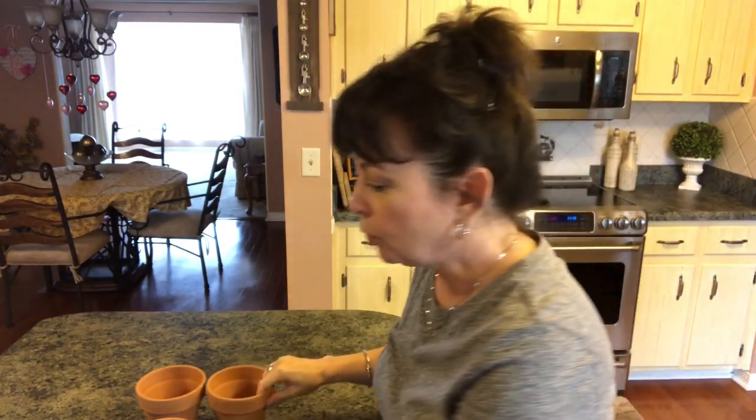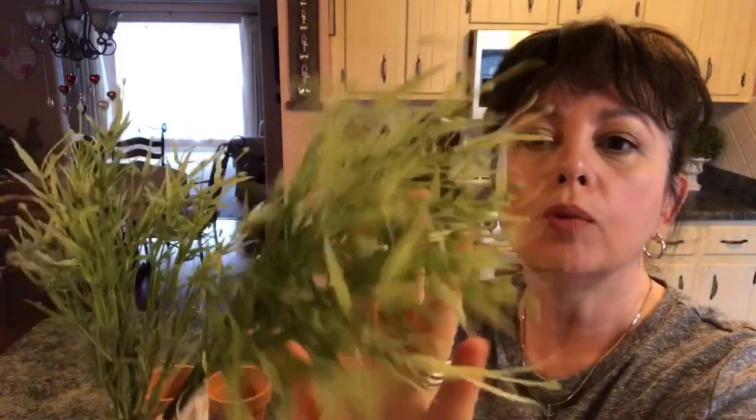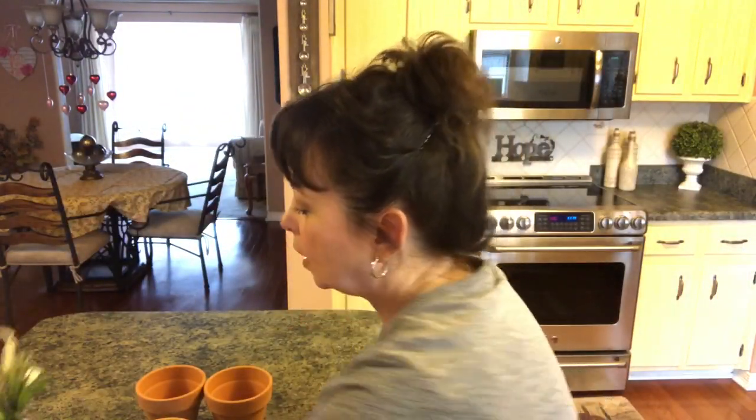So you need three of these pots. I went to Michael's and their spring floral is 40% off. I picked up two bunches of this because I want it to look like little flowers and maybe some herbs. I also picked up two of these that kind of look like rosemary to me — they're really pretty. Then I picked up three of these; two are a really pretty light green with little buds, and one is a darker green. That's the kind of little floral you'll need.